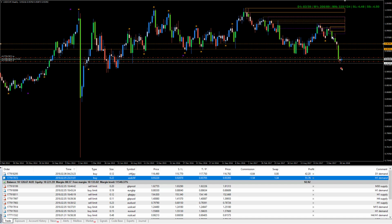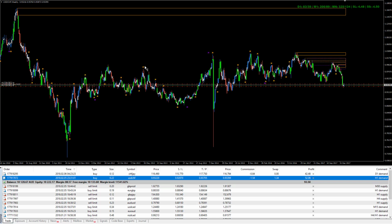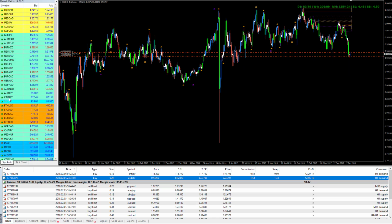Then we do have this up here, which looks pretty nice as well. But we'll leave that on and see what happens. And in the meantime, I'm going to find a bunch of trades. As a matter of fact, we can do that together now. Before we do anything, I'm going to show you that Aussie franc trade.